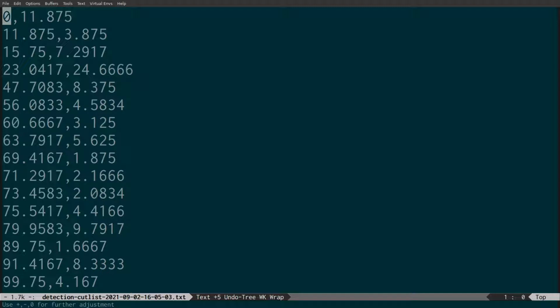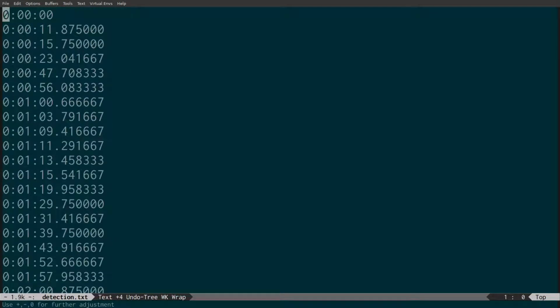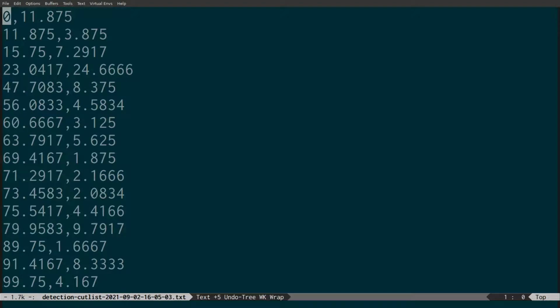This is the file that's created. I'll just switch back to the detection file. You can see here this is the detection file with all the cut points. So the first clip is from 0 to 11. The next clip is from 11 to 15, and so on. It's taken the code that we've just outputted, gone through and done all the maths, and separated it so we've got the start point and then the duration of the clip separated by a comma. So now we've got a nice format to work with.